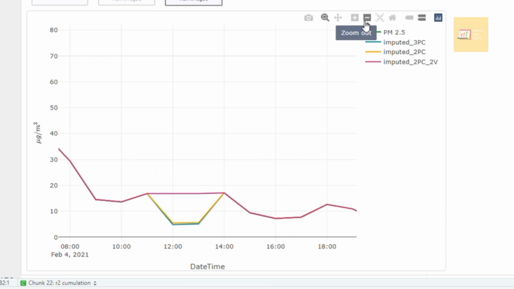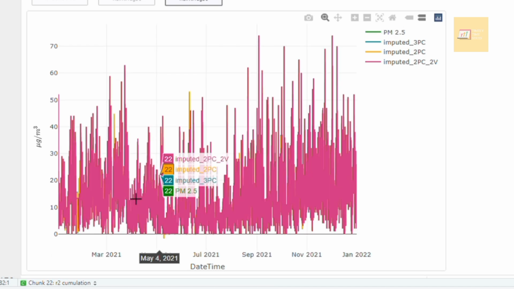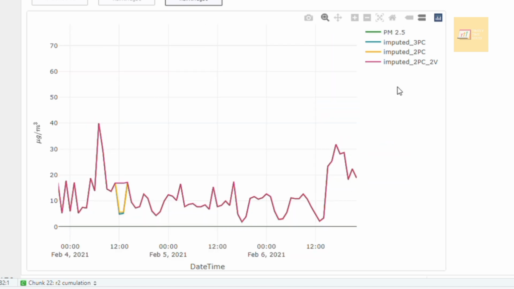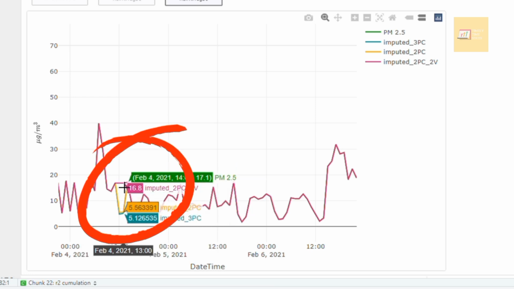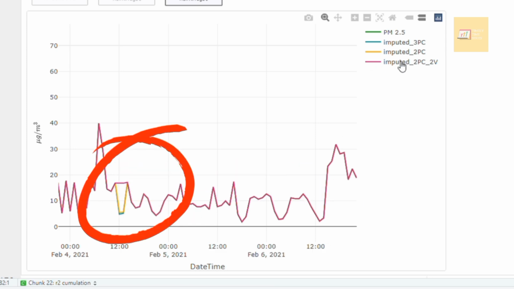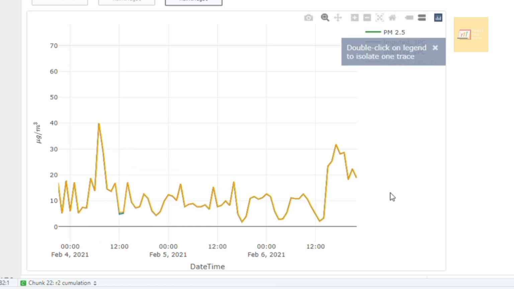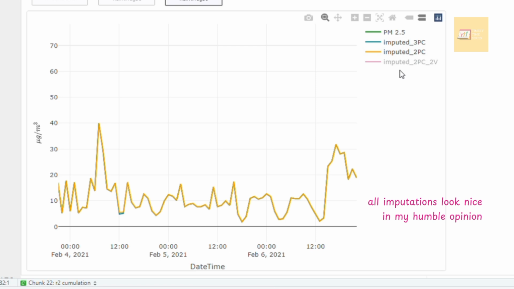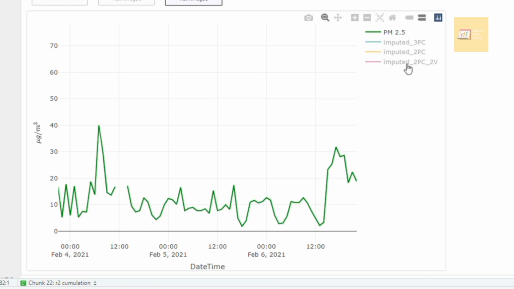And actually, looking at this, wait, let me show you a better view. Okay, let's take a look at this. If we focus on the pink line only, it looks okay for this period. If we remove the pink line, visually it looks okay. This is the original data. We can see the missing value.